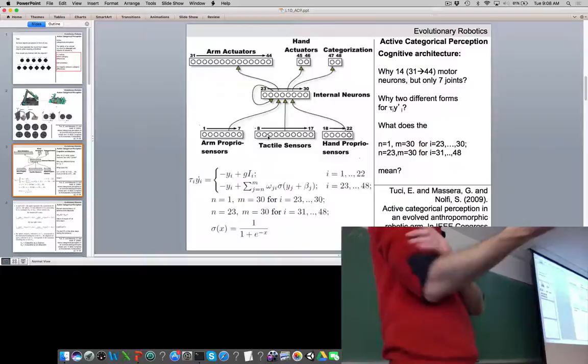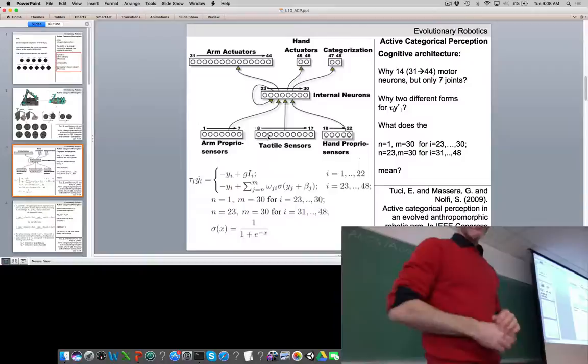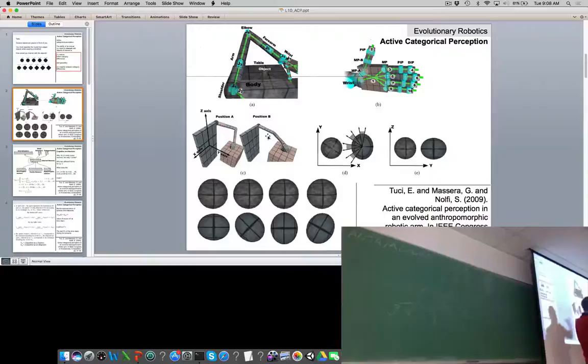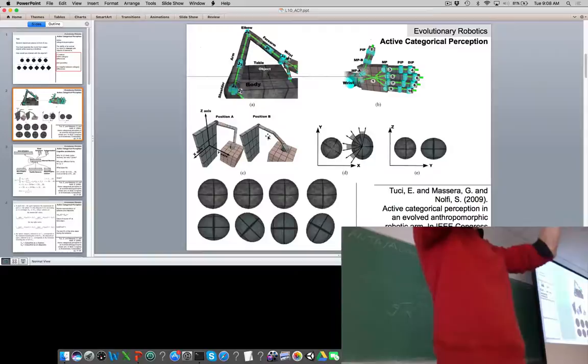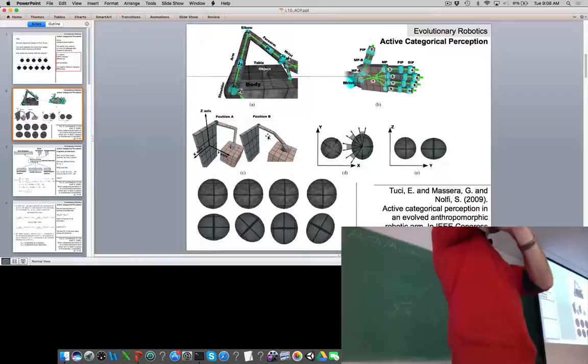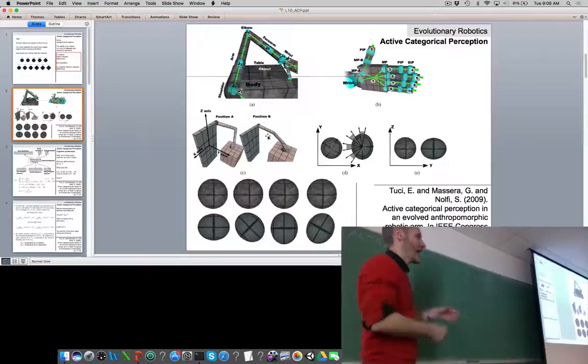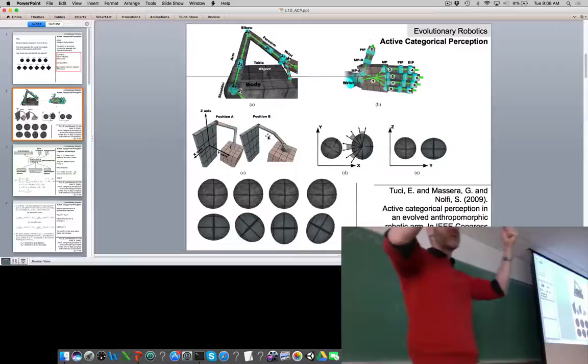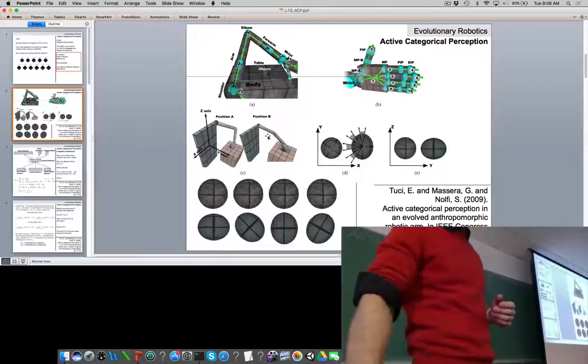Okay, so that's exactly what they're simulating here, is for each of the 7 joints, they have 2 motor neurons, and those motor neurons are changing their values over time, and the greater the value, the more that neuron is pulling the joint in one direction. If the other motor neuron fires more strongly, it's pulling the joint in the other direction. So you can think of these 2 motor neurons as an antagonistic and agonist pair pulling on the joints. Simplest way is really just take the difference between these 2 values, and that becomes the desired angle of the joint, right? Trying to be anthropomorphic here.